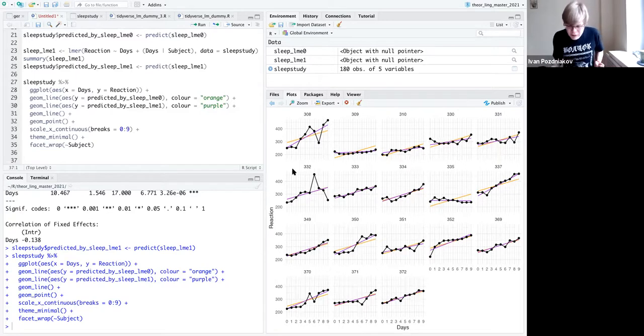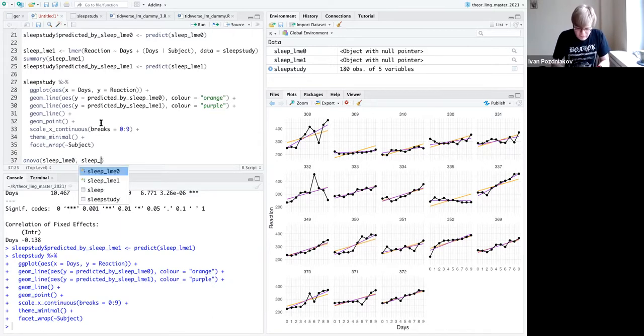And there are different recommendations, for example, to make the more complicated model that accounts for different correlations and interactions between predictors when you use linear mixed effects models. And also you can compare these models. There are different ways to do that. The first one is just using the function anova, which is used for analysis of variance. Actually, I didn't tell you that you can do ANOVA in different ways, even in base R. The one that we used is the function aov, if you remember that. Another one is the function anova.